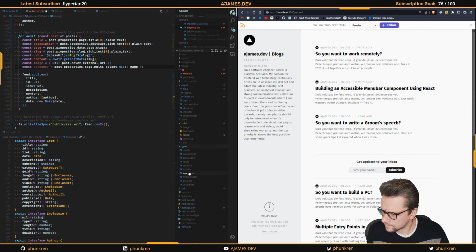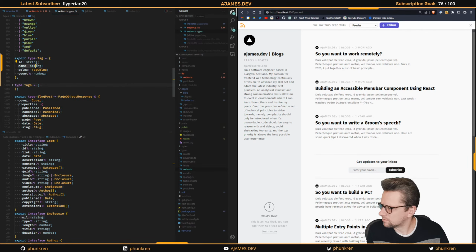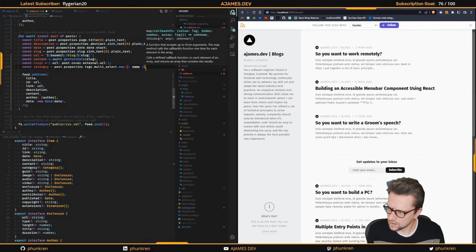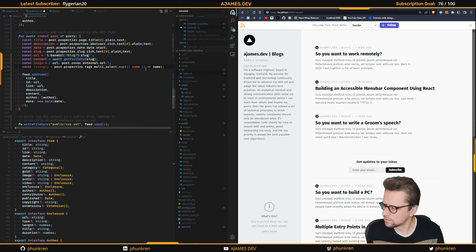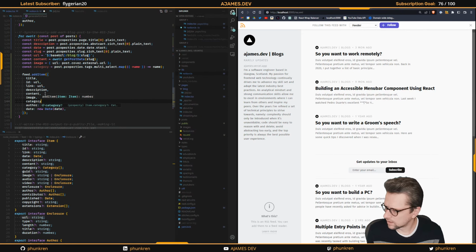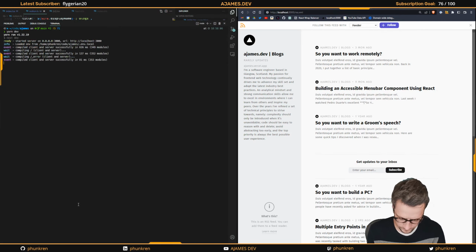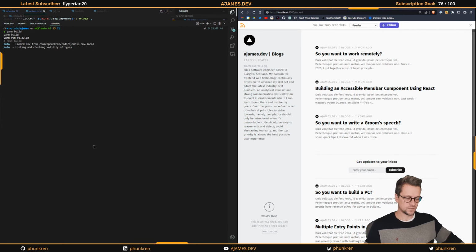Where are my types? Option types. Tag name string. Cool. So if we map over this, deconstruct the name, and then just return it. Then we should get an array of strings here. Just pop that on there. So we created an image and category there. Just bulk that up a little bit. And then let's do a build. See what gets generated.